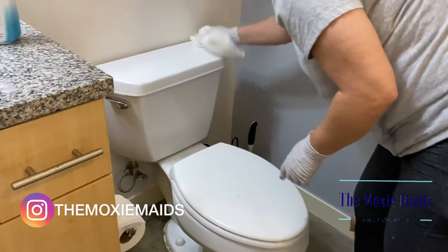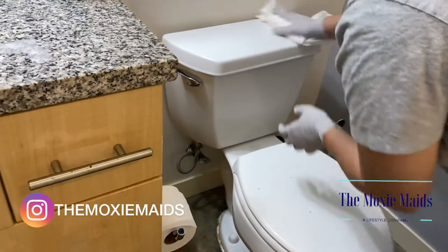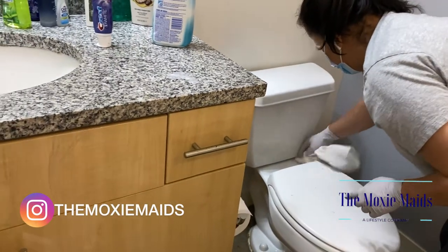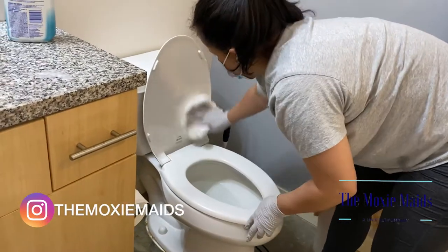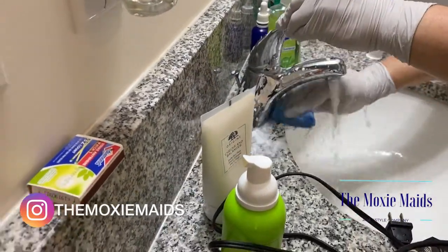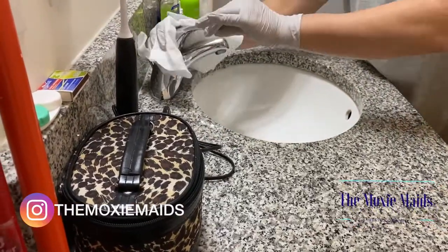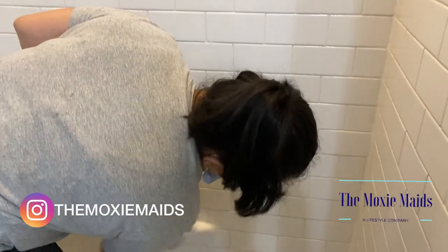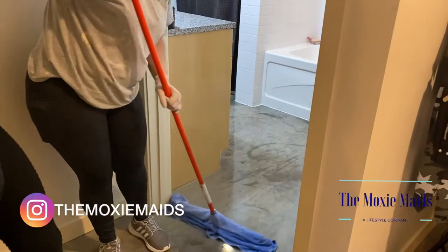When it comes to killing the flu and COVID virus, we want to make sure we focus on key touch points. One in the bathroom is the toilet — you want to make sure your toilets are well sanitized and disinfected, especially the toilet flusher, which carries a lot of germs. We want to make sure we're using EPA-approved cleaning products, especially on the faucets and countertops. Another touch point to focus on are the drawer handles, and of course make sure your whole bathroom is clean and sanitized.